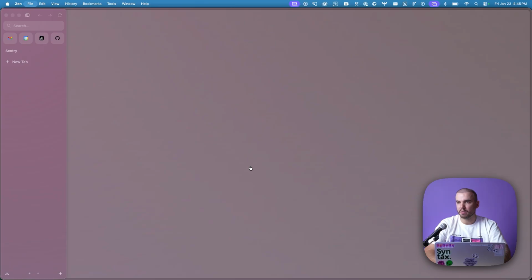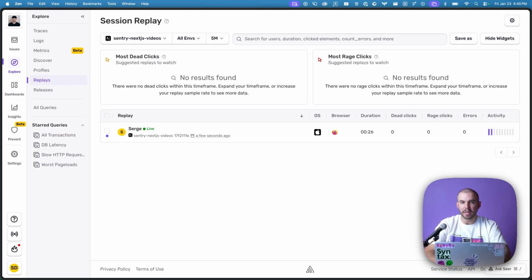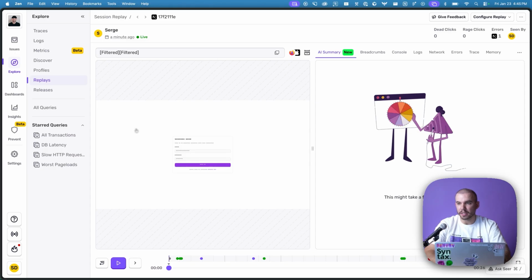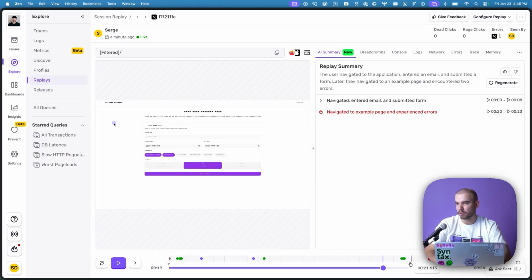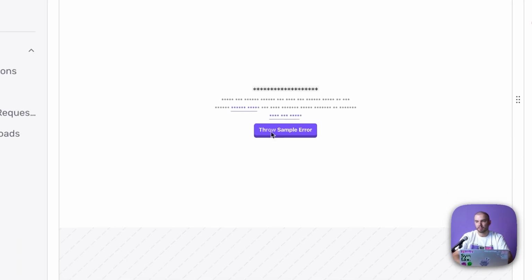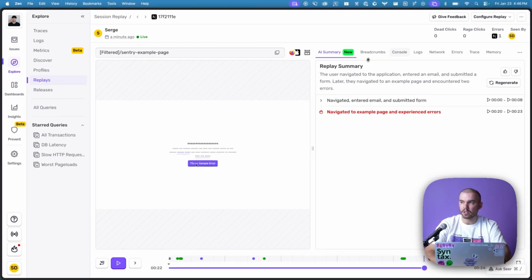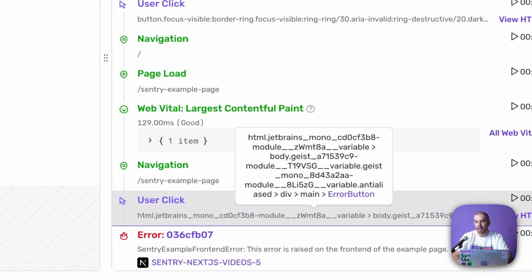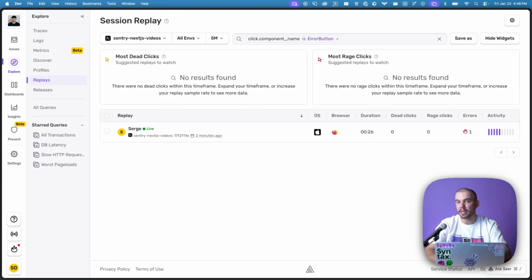We're going to close this window and take a look at Sentry. Now you have a replay that is identified by that user that was using it, and it helps understand which users are facing which errors. And because we've set up the masking configuration, you can see that at the part where we're on the Sentry example page, the sample error rates button actually shows the text. As well as looking at the breadcrumbs, you can see the user click interaction. And here it shows that React component name that we gave it when we were annotating it. This way, it's really easy to add it to your search filter and track any components that are part of critical experiences in your application and see how users are experiencing those errors.